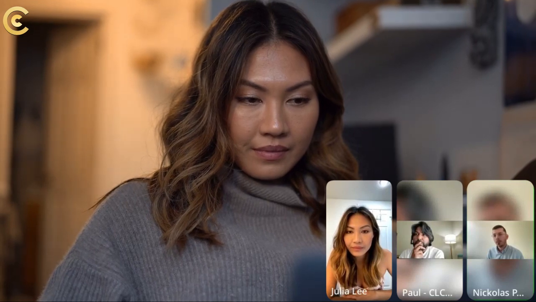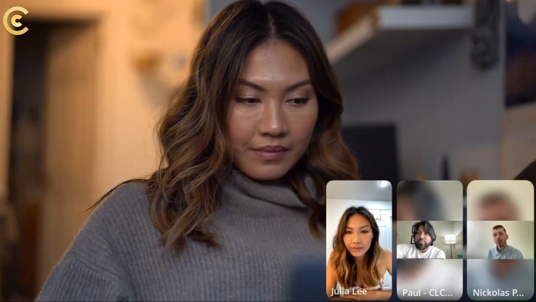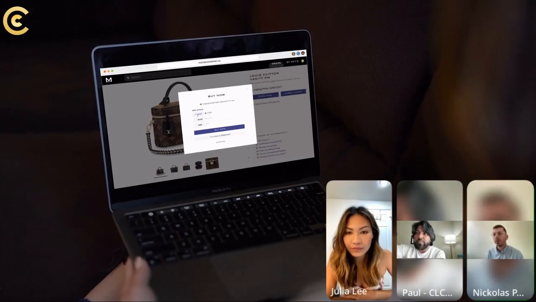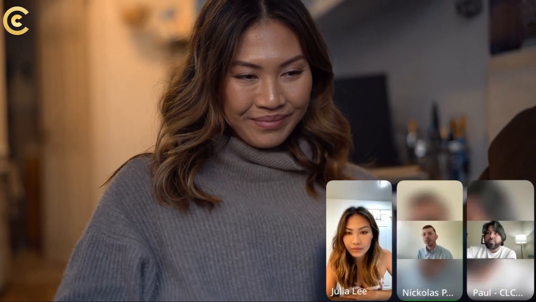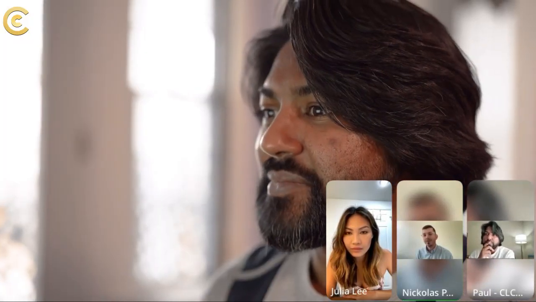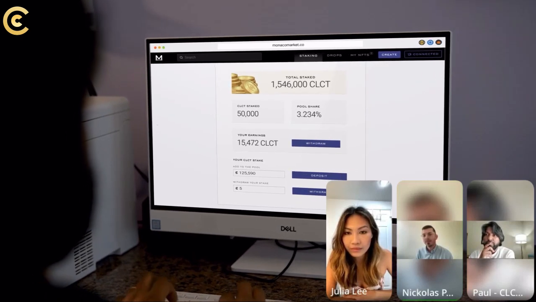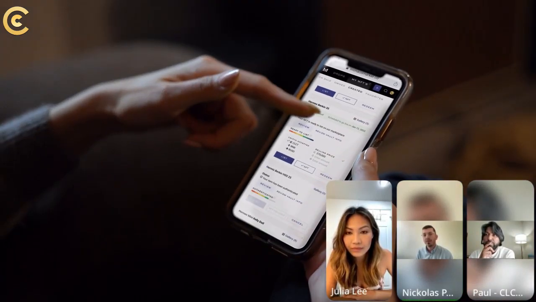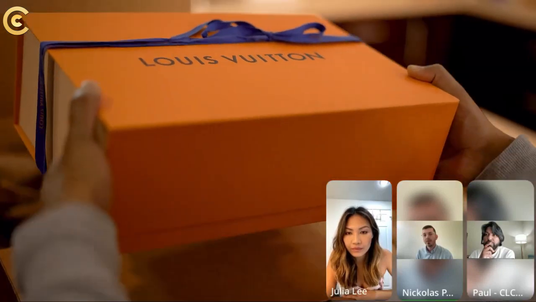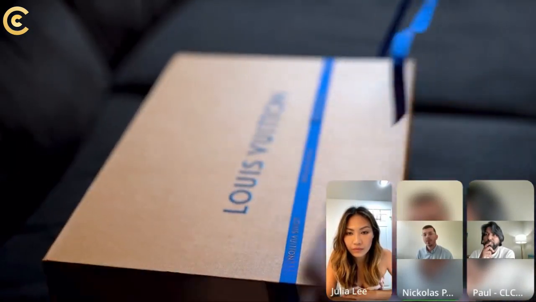As a buyer, I know I'm investing in an authentic product from a trusted seller at a great price and value. I can finally diversify my portfolio with real-world items and even have them sent to me. Not only are the fees on Monaco Market very low, but I can stake my CollectCoin to receive a portion of the transaction fees. After purchasing with my CollectCoin, I can decide to keep my items as NFTs or redeem them. It's a way for me to diversify my crypto portfolio with real-world investments.